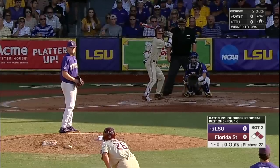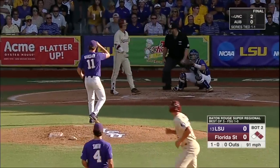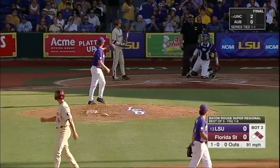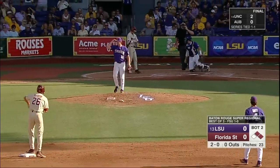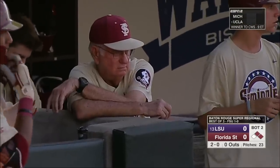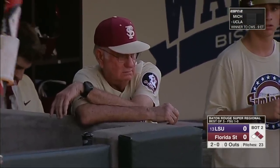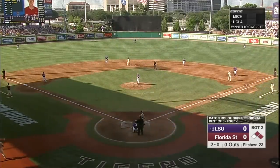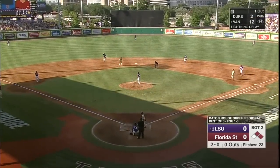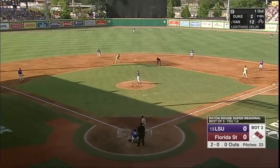They had issues with verbal communication in yesterday's game, having a hard time hearing the dugout on a stolen base attempt and a delayed steal midway through the game. Catcher Matthew Nelson was trying to get a verbal cue from Mike Martin Jr., and he said, I can't hear you. Mike Martin Jr. usually runs the offense. 11 will run. If it's the bunt plays like that, the surprise plays, I would not be surprised if he takes the bunt off right here, 2-0.